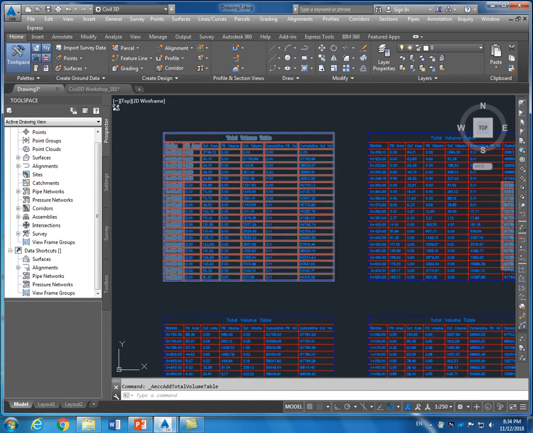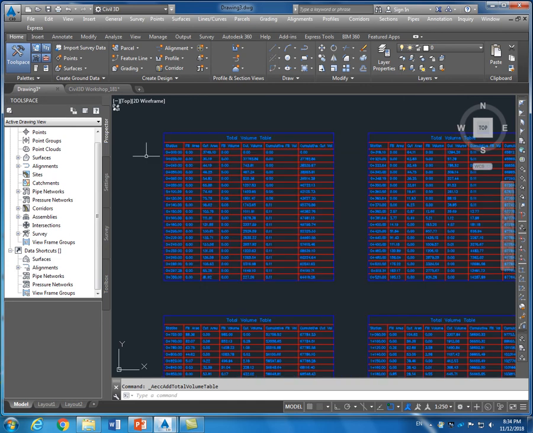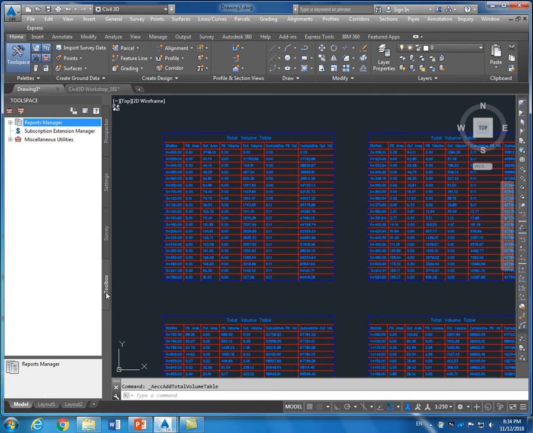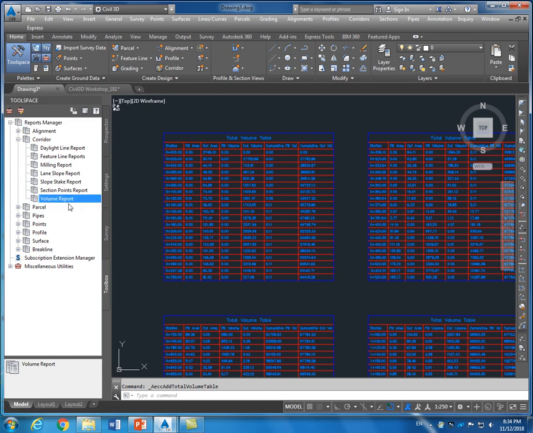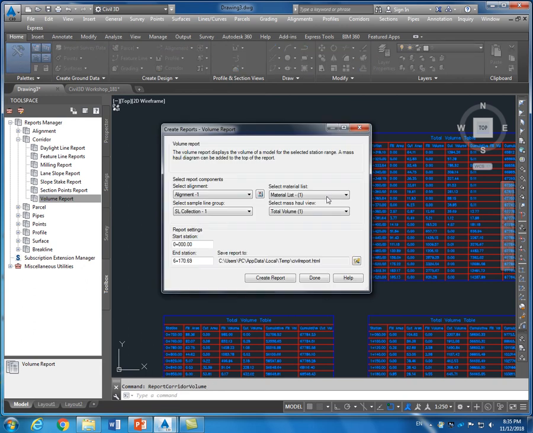Now if you wish to transfer this volume table to an Excel or some other data spreadsheet, then you have to go to toolbox, click on the plus sign. From the corridor you can create the volume reports. Select this one, right click, execute.